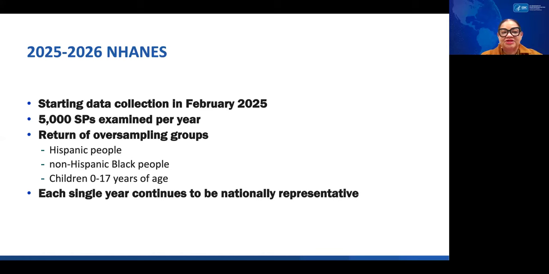And one of the things I wanted to mention is that when you think about some of these populations that are not always represented to the extent possible, NHANES does collect pretty robust information. A lot of times what they have to do is try to get as many people as possible. So sometimes they end up oversampling the Hispanic community because for whatever reason, recruitment can be a huge challenge. Also with non-Hispanic Black people, and then for children as well. In general, we try to collect information across the lifespan, and definitely that would include older adults.